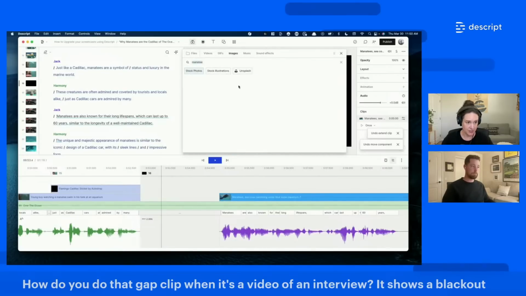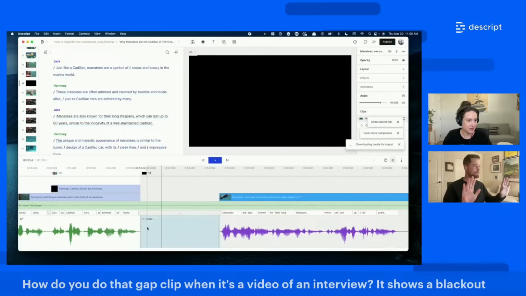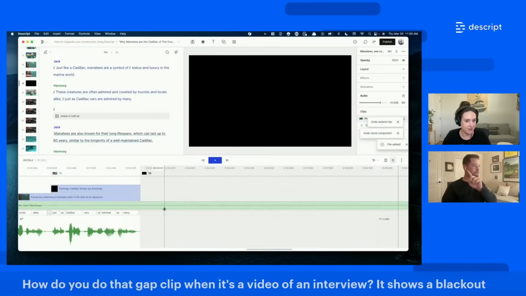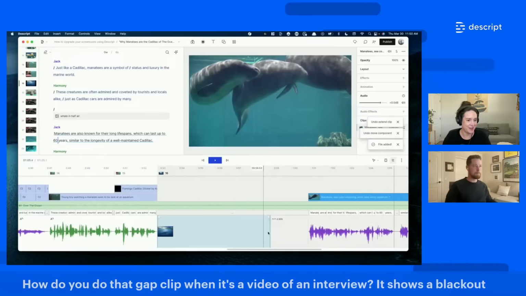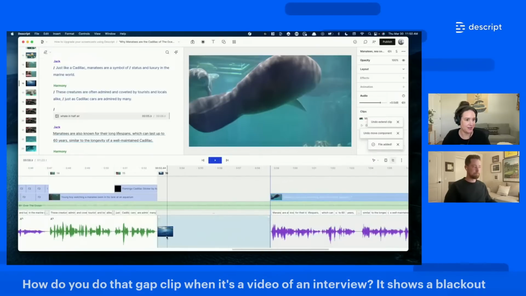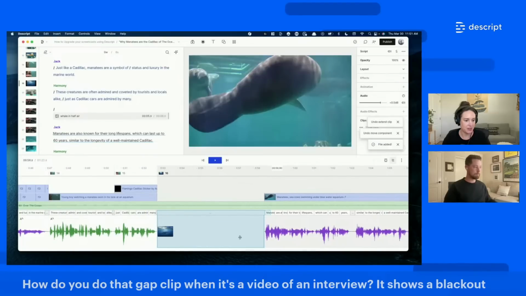So if we want to go into images, find it. No, it's stock images of a manatee. Come on. Well, just wait till the world finds out about our work, Harmony. There we go. That's a whale. Okay. That's fine. I'll insert it. Don't come after us in the comments here. Okay. There we go. So we'll insert some whales. That's fine. So you can do that. And then once you've got that image in there, you can stretch it out if you'd like.